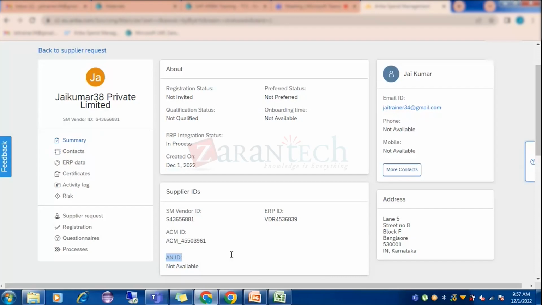This is the identification number, which we call the Ariba Network ID of the supplier. This number will come in here by default once we initiate the registration and the supplier registers on Ariba Network. The ID will be generated and automatically updated here. I will show you that.